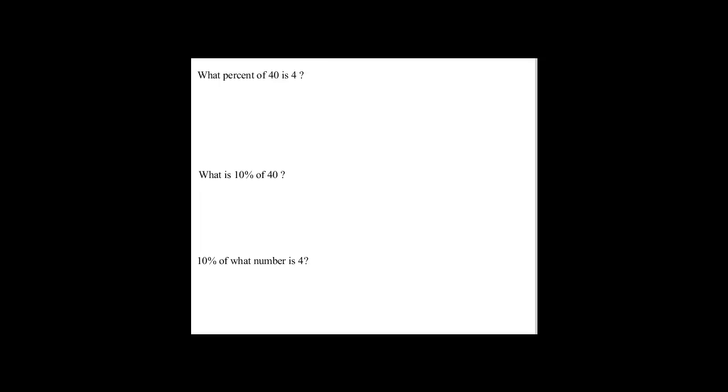Richard, can you tell me how you convert this into an equation? If you don't know, that's okay. Just tell me what you think would be a first step. Well, the first step is to find what percent they're asking for, and in this case, they want 4% of 40.